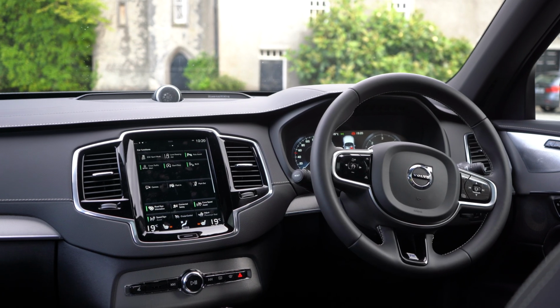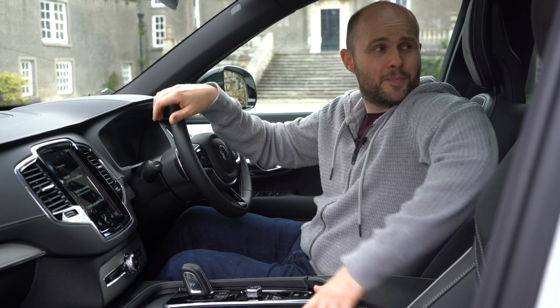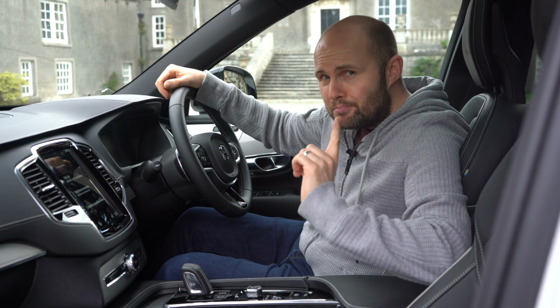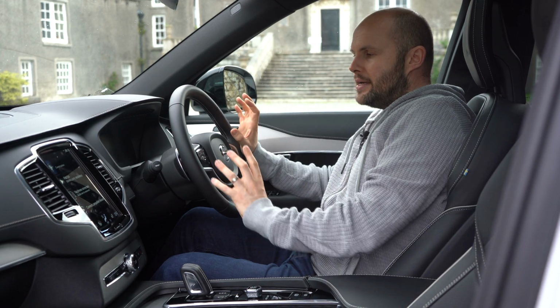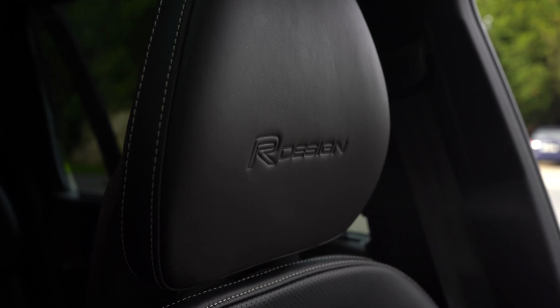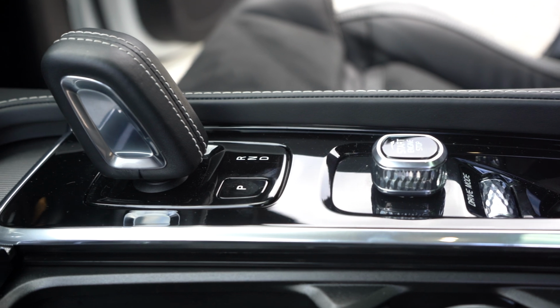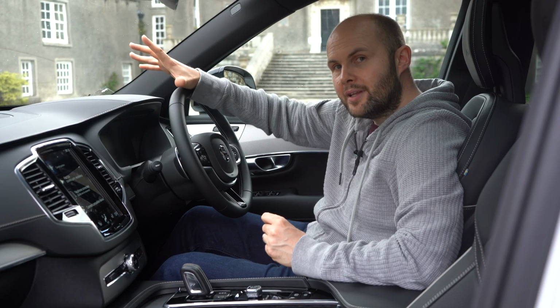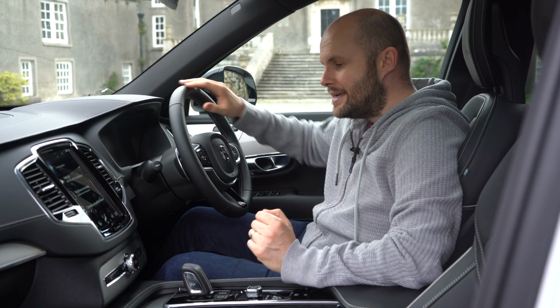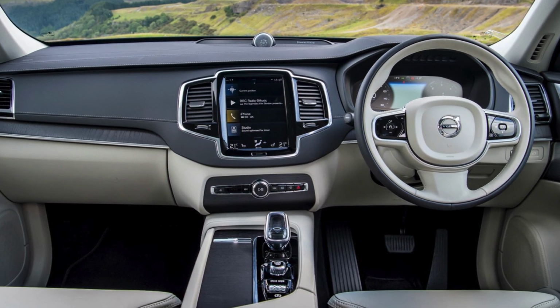Yes, the steering wheel is heated. There's places to store things. Your visibility all around for such a big car is really, really good. But I'd probably go for the interior in a brighter colour that Volvo do very, very well. They can get an almost white interior in the car, and unless you're going to be worried about makeup fingers on things, they'll probably wipe off anyway. It definitely would brighten up the interior of the car. I'd change that about it.